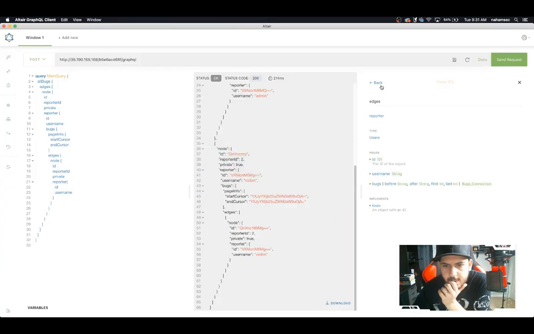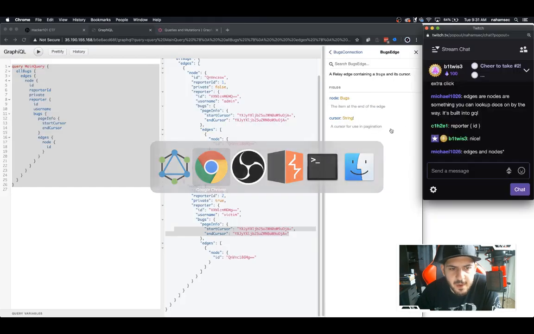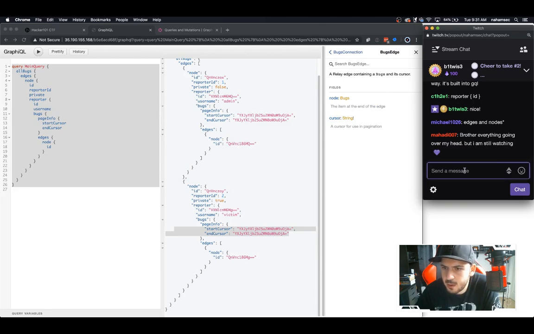Let's go back again. I want to look at node one more time. Edges. This is what we're looking at. And then when you go to node, is there something hidden I'll have to find? Please don't give me the solution, but is there something that I have to guess?